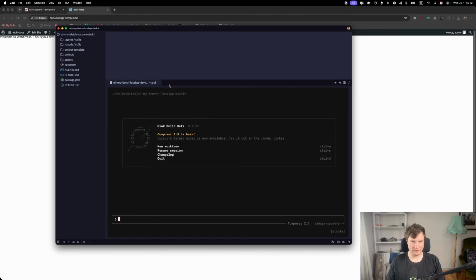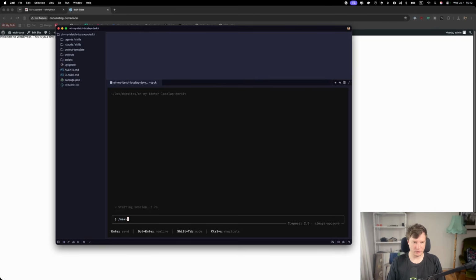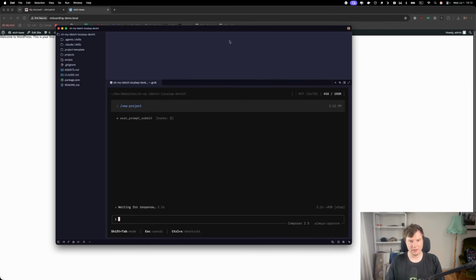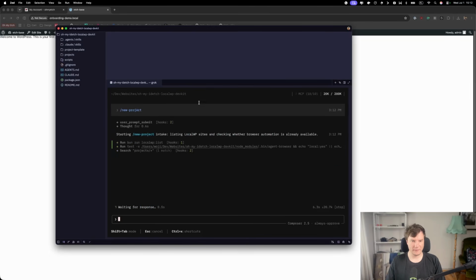So let's go back to our code base. We have our terminal, and we can start with creating a new project. This is a local skill that's added in the DevKit that will onboard us to use LocalWP. It will check a few things.